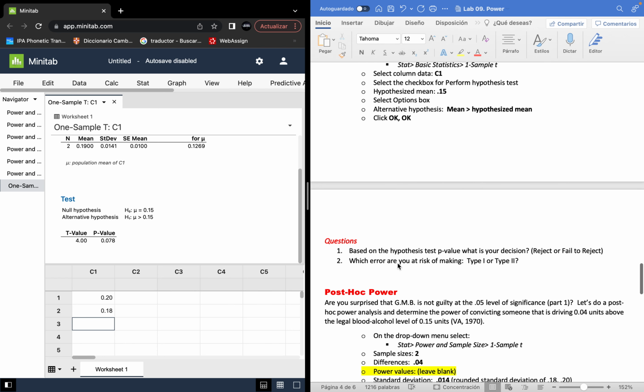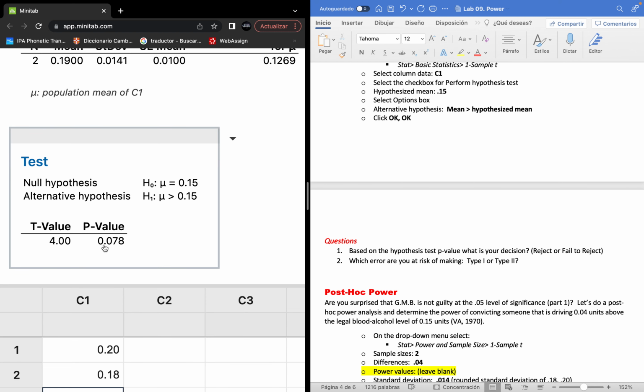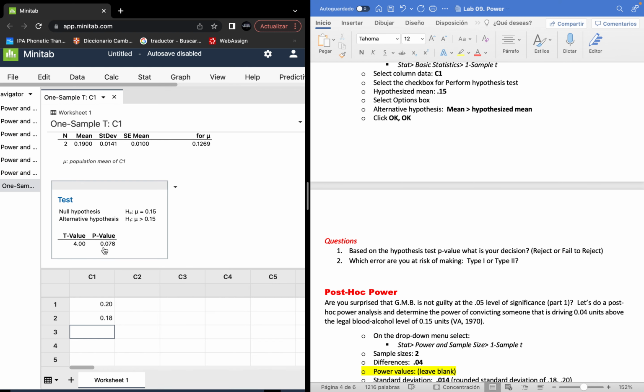So questions. Based on the hypothesis test p-value, what is your decision? Reject or fail? Since the p-value is given here, you have it: 0.078 is not less than 0.05, then we do not reject. Fail to reject. I'm going to highlight this.